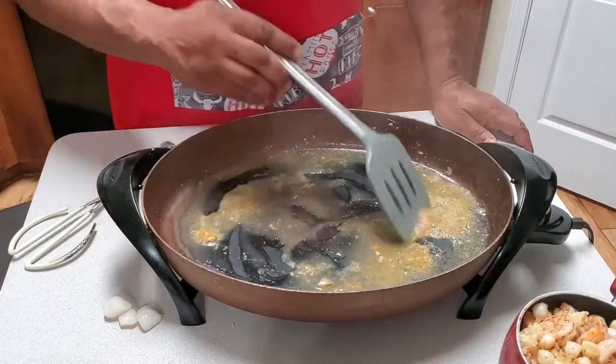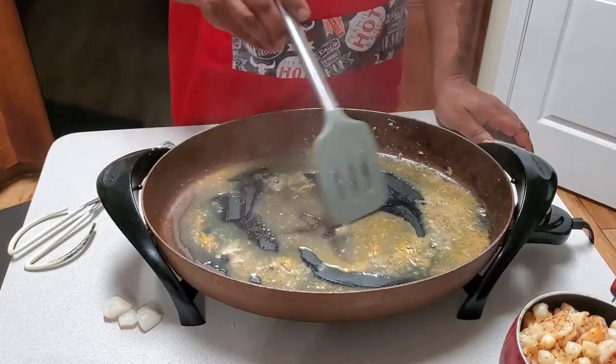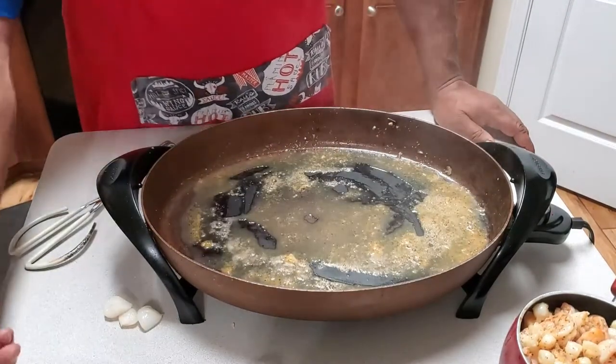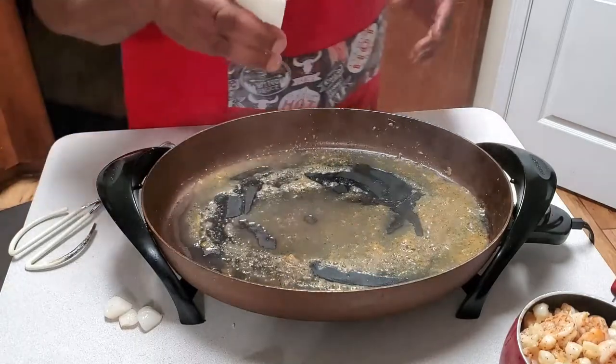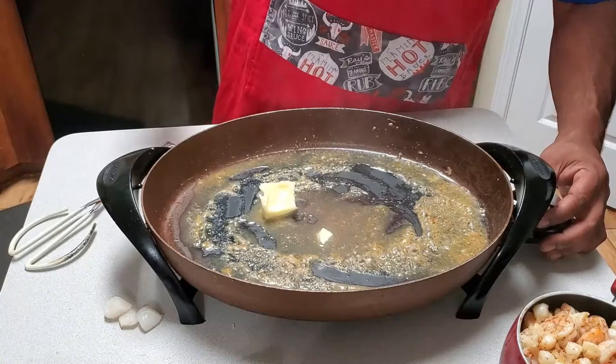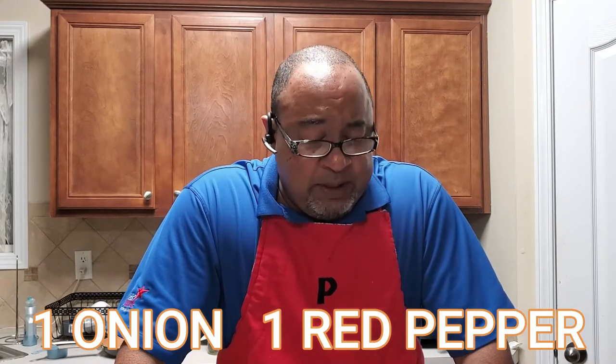This is the stuff you want to leave in the pan because it's got all that flavor from the shrimp. I'm going to let that cook down a little bit, then add two tablespoons of butter and let that melt. Then I'm going to add my onions and something I didn't see in any recipe — I cut up one onion and one red pepper. Outside of parsley, this dish has no color, so I said let's add some red pepper and see how it comes out. I'm that guy who likes to put a twist on things.